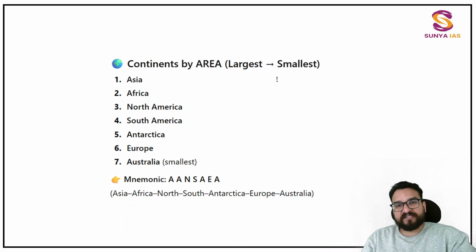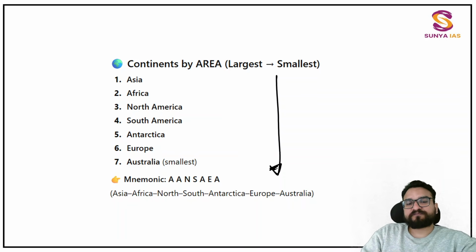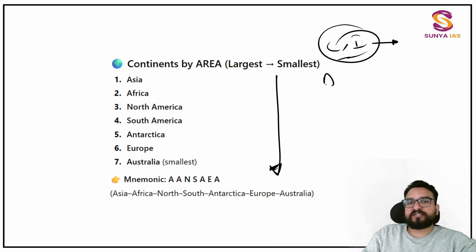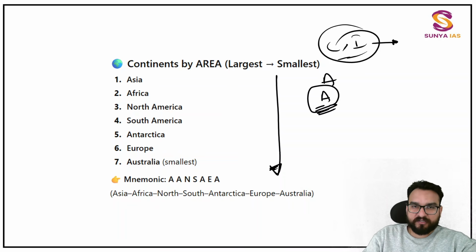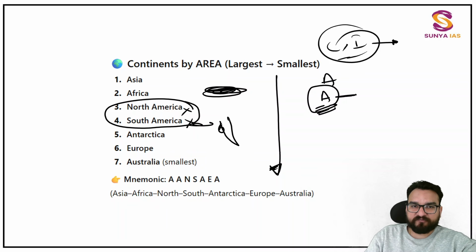Now, if I ask you to arrange them population wise, can you arrange it, guys? Obviously, China and India are present where? In Asia. So automatically the population will become huge. So Asia population wise you will be finding first. Africa too, you will be finding second in number, population wise. But North America and South America are not that populous. Why? Because most of the areas are uninhabitable. The topmost part of North America is uninhabitable, and the southern area of South America is uninhabitable, and very little land you will be finding. So the next continent which will come is Europe.